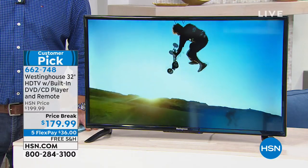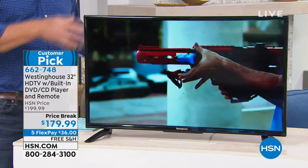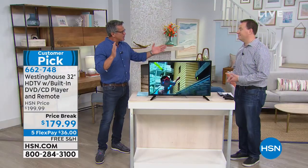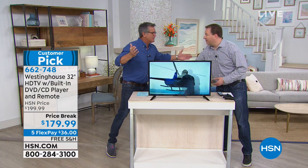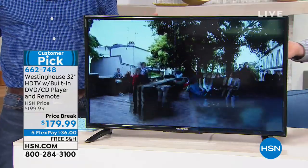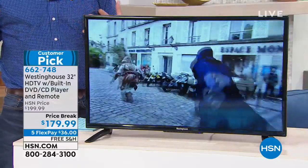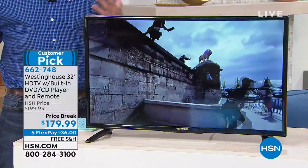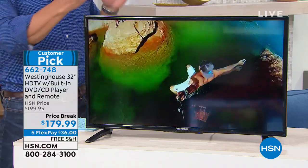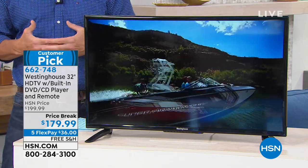If you've always wanted to own an extra TV — you know that room you think, what's it missing? Maybe you've got a spare bedroom turned into a guest room with a little chair, a lamp, a nice little bed or fold-out couch, and you think, I really wish there was just a little TV. I don't need a 65-inch. This is not your main TV for most of you, but if you live in an apartment or you're a college kid, it's a perfect main TV. You're not going to put a 65-inch in the kitchen, but you may put a 32-inch up on the wall in the kitchen to watch your morning news and drink your coffee.